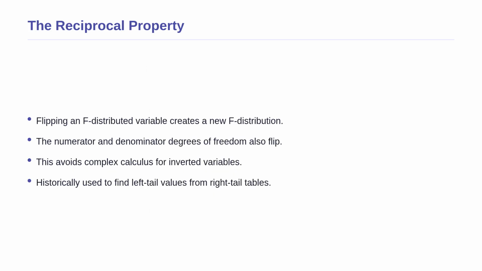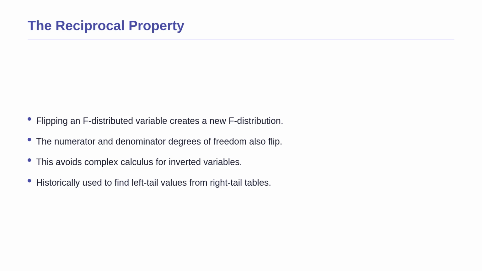This visual understanding leads us to a fascinating and highly useful trick built into the F distribution, called the reciprocal property. Why does this matter? Sometimes in research, you need to analyze the inverse of your data ratio. Calculating the moments of an inverted variable directly using calculus is incredibly difficult and time-consuming. The reciprocal property gives us a shortcut.